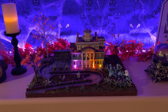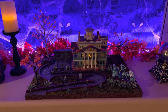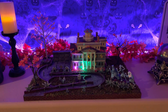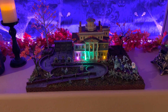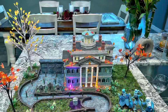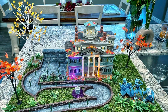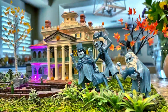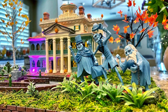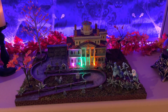And the final piece that I want to show you tonight is the Haunted Mansion from Department 56 with the hitchhiking ghost. You've seen photos. I'll throw another photo here so you can see a close-up in better lighting. But this was going to be the centerpiece in a much larger display that goes over our TV in our family room. And honestly, it looks good from a distance.